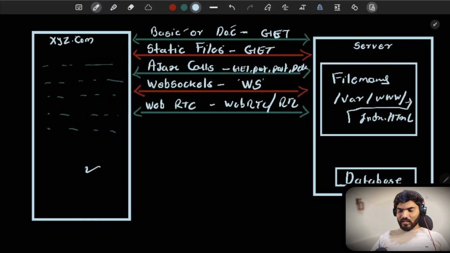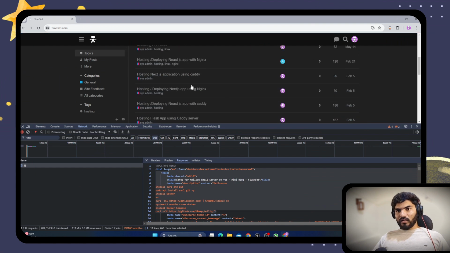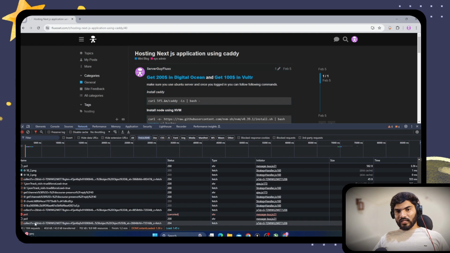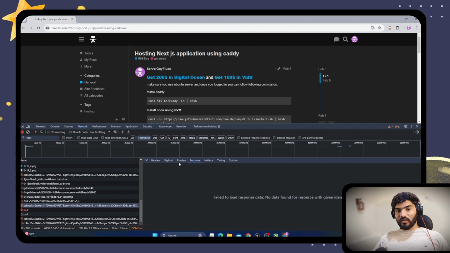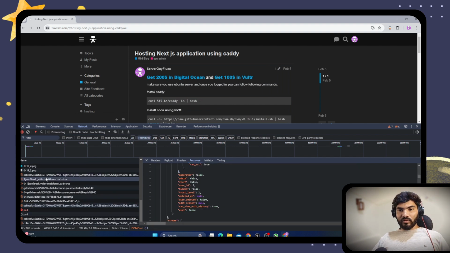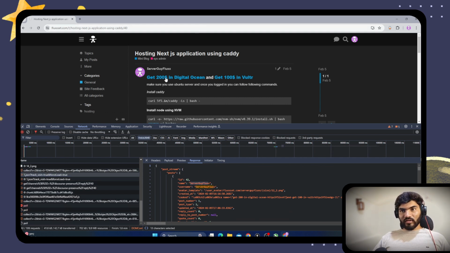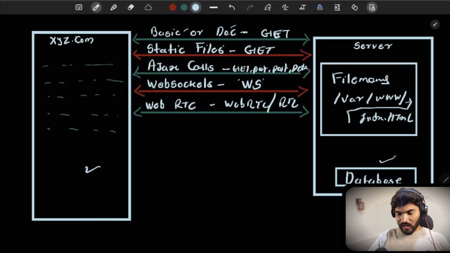Now, what is happening in the database? When I request this particular page, or if I go back and click on this one, as you can see, it is sending a request to the server to send that particular data. Let me go here also, I will show you. This is also data coming from the server, and as you can see, this username is there. So where exactly is this data coming from? It is coming from the database.